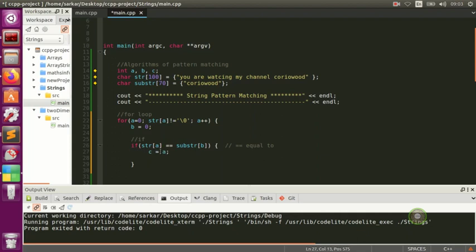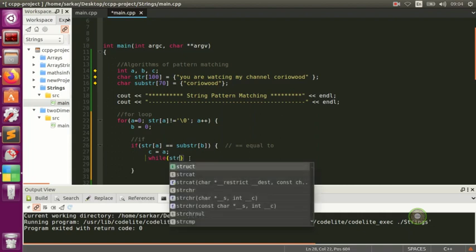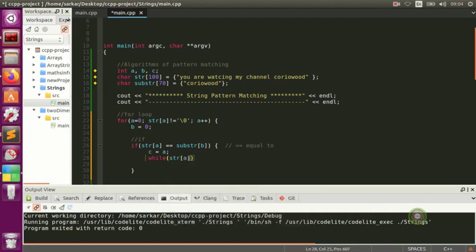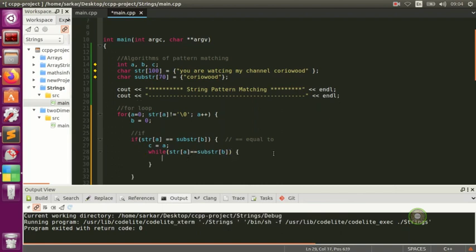All right, and then after that we run a while loop. What is a while loop? Okay, so while, I'm going to write it first: str of a is equal to substr of b. The while loop runs if it's true, if whatever condition you put is true.